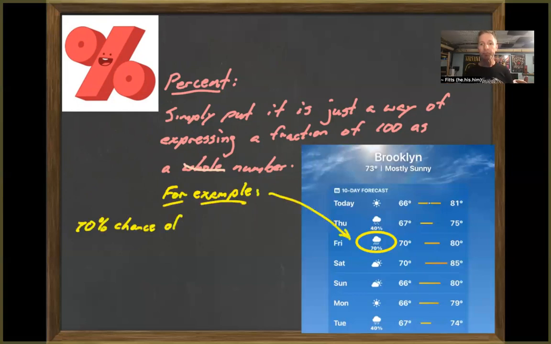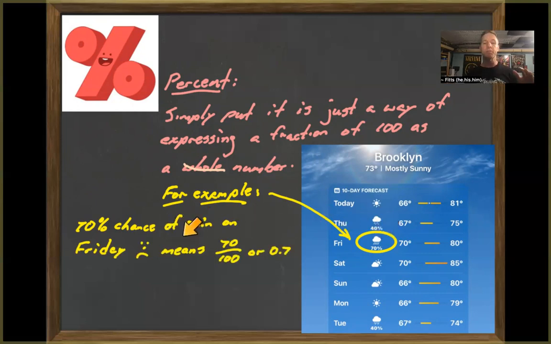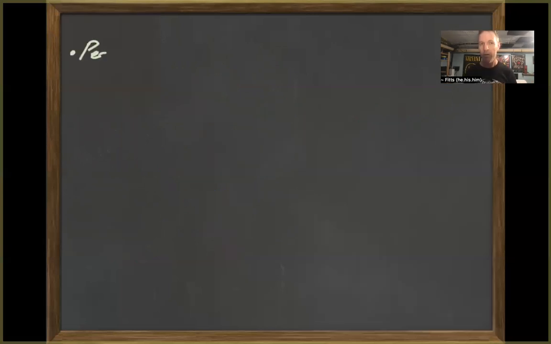For example, if we're looking here, oh my God, 70% chance it's going to rain on Friday. It's terrible. Well, let's be optimistic. Let's say it's a 30% chance it's going to be awesome. So 70% chance of rain, 30% chance of awesome. That is 70 chances out of 100. That's what that means. So 70% can be written as 70 over 100, or as a decimal, 0.7. So there are three equivalent ways to write that. By the way, that is not an area thing. It doesn't mean 70% of Brooklyn is going to actually get rain. We're going to learn more about probability later in the year.